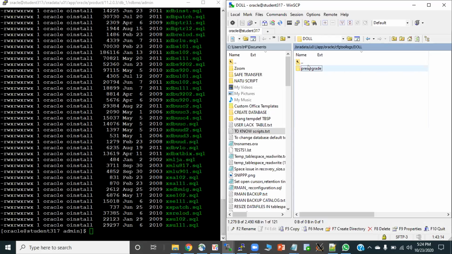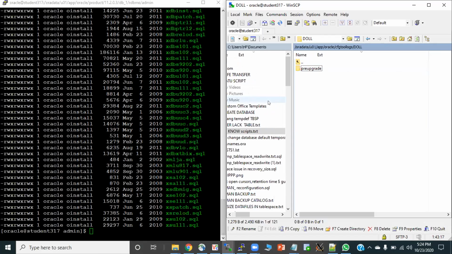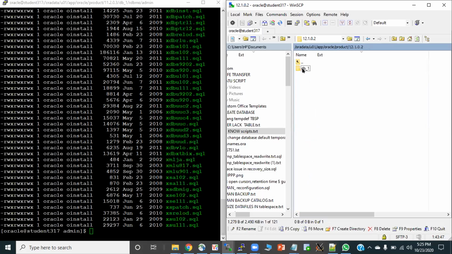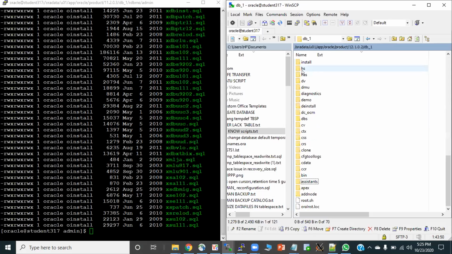So where's this one? You're looking for the pre-upgrade. It's in the Oracle Home, rdbms admin, but of your 12C directory. Okay, thanks. All right, so it's in the 12C. So go to product, 12C. It's in the admin, right? rdbms admin.